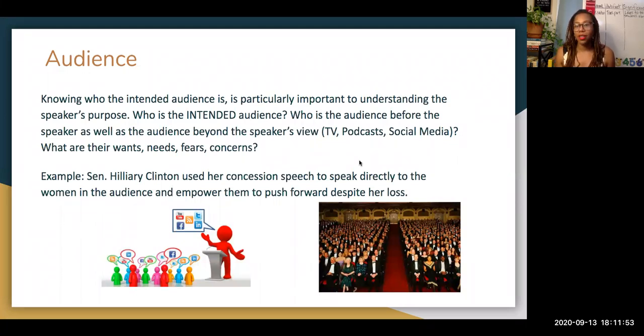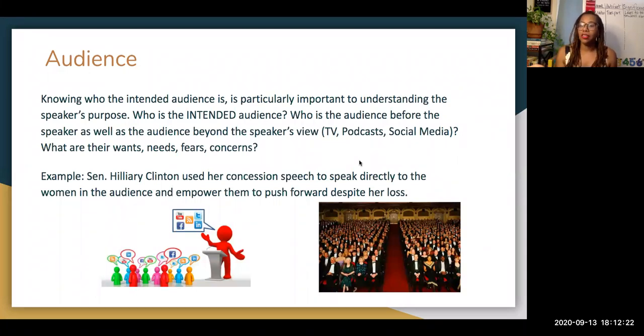I'm almost certain that he might be very shocked to find out that in the year 2020, students in high schools around the nation would be reading this letter that he wrote in jail to this group of clergymen. So just keep in mind that you are not the intended audience. Like, are you an audience? Yeah, because you got to read it, but you're not the person they intended the message for. So just keep that in mind.